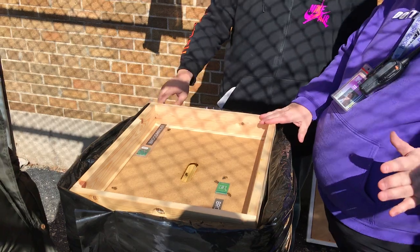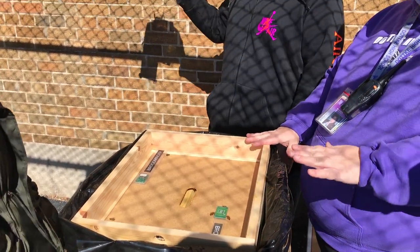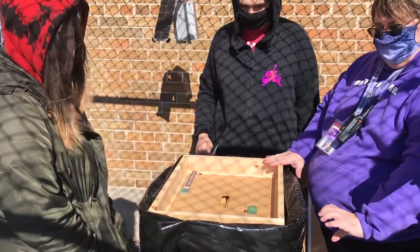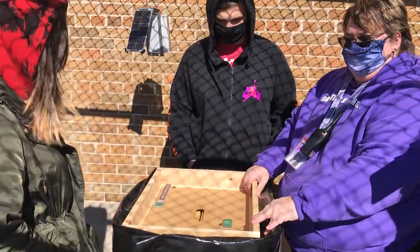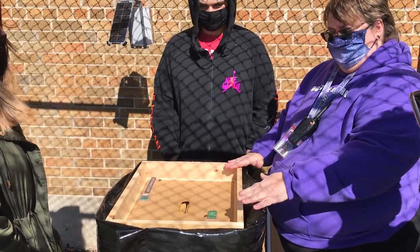Last week when we tried to do this, the bees were busy doing their work and the propolis — the gummy glue — was sticking the different supers together. So we just put it on the top just to make sure it was working. It was kind of a trial run. Now today we brought the scales and we're going to try to move those.